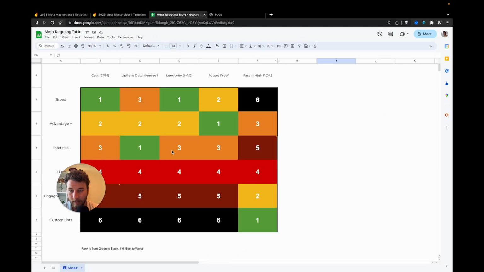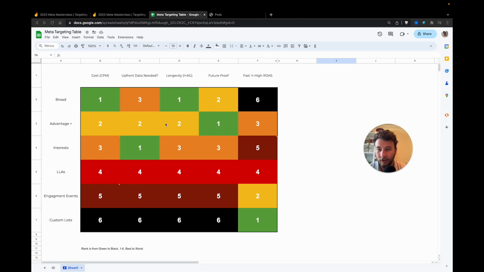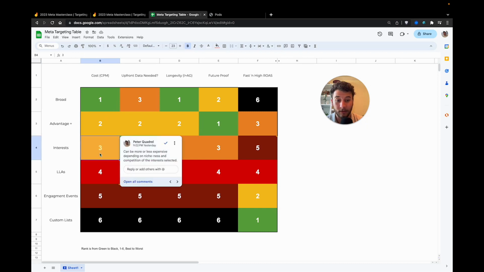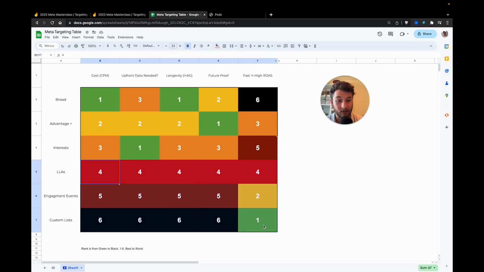Well, let's look at the table and I'll hop over to Sheets here. So first and foremost, we have to look at the budget, how much money they're willing to expend before seeing results. Not a lot. So already, we're probably going to be looking at the top three here because these other ones are going to be pretty expensive. So we'll probably be looking at the top three.